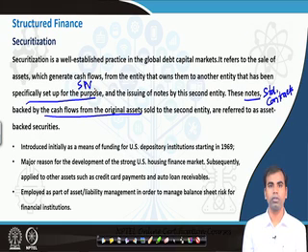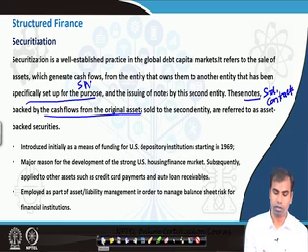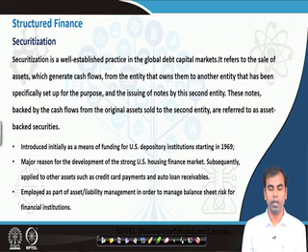Going by the history of securitization, it was introduced in the very beginning as a means of funding for US depository institutions in 1969. Since then, it has been widely used in most markets across the world, and a major reason for the development of the strong US housing financial market is structured finance through securitization.